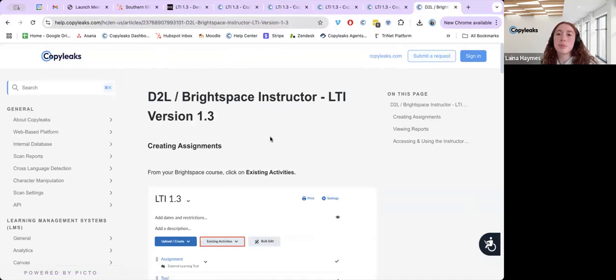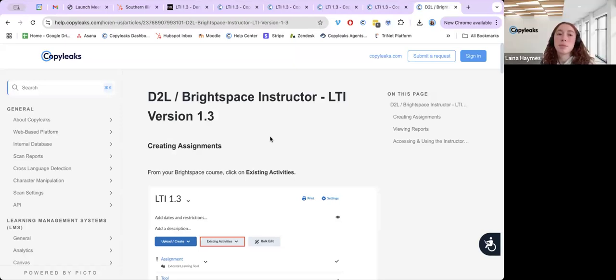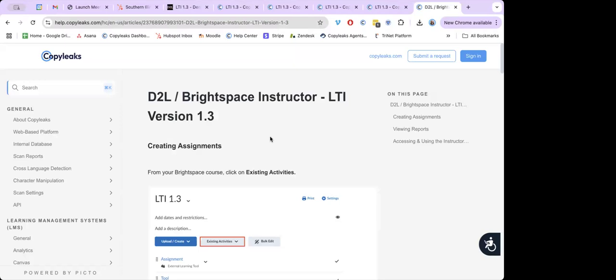I just want to add here, this is also partly why we created the how-to guide, is that you're seeing the legacy view of D2L here, not the updated view. We use the new instance of D2L, Lena. So I've sent a note over to your team, like, we're happy to let you guys take our screenshots.